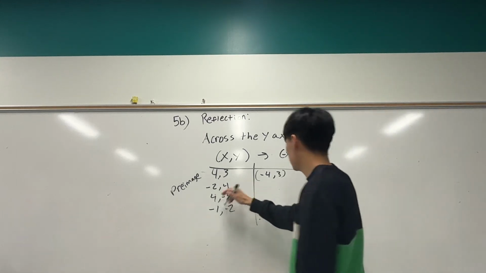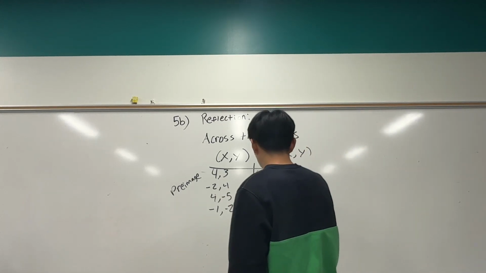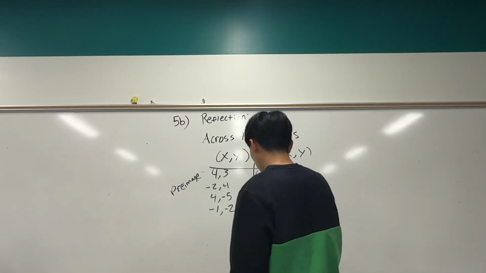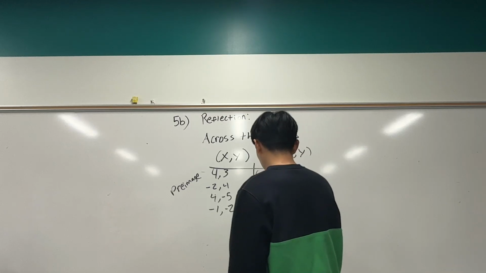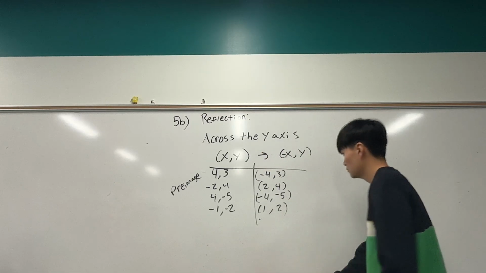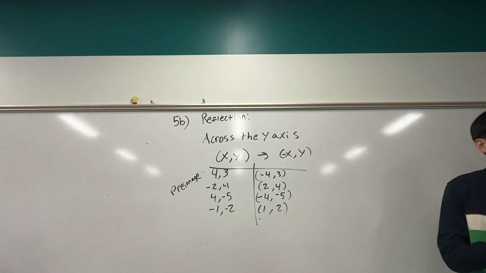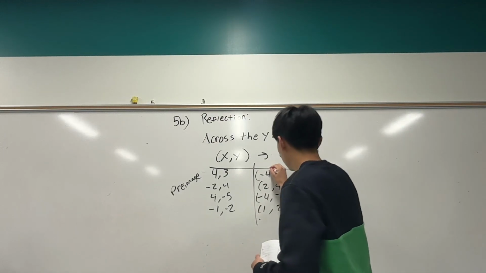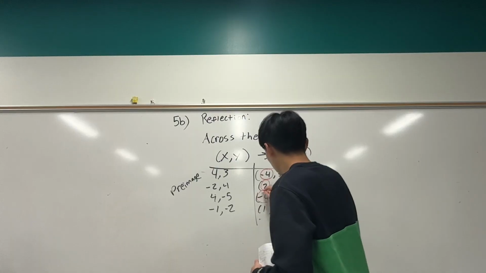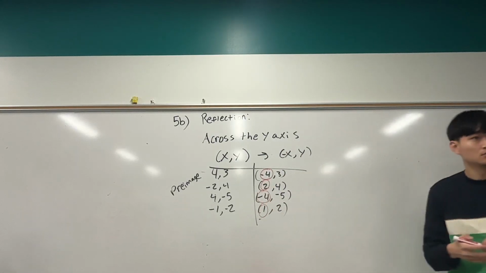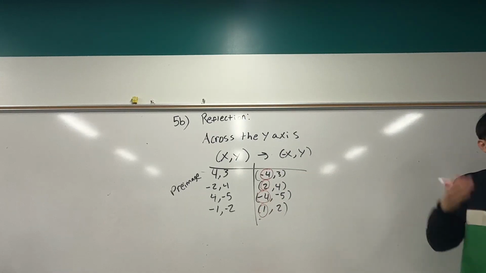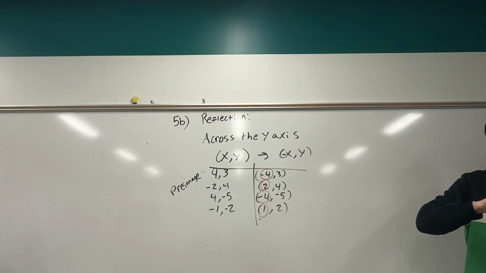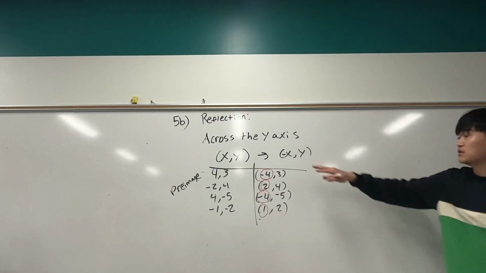So then this is 2, 4, negative 4, 5, negative 5, sorry. And then 1, 2. Okay? So let me try to circle it. I'm pretty sure this one's dead though. Oh no, it's not. All the x's are changed. Right? Because it's flipped on the x, right? Now if it was flipped, oh no, it's flipped on y, sorry.